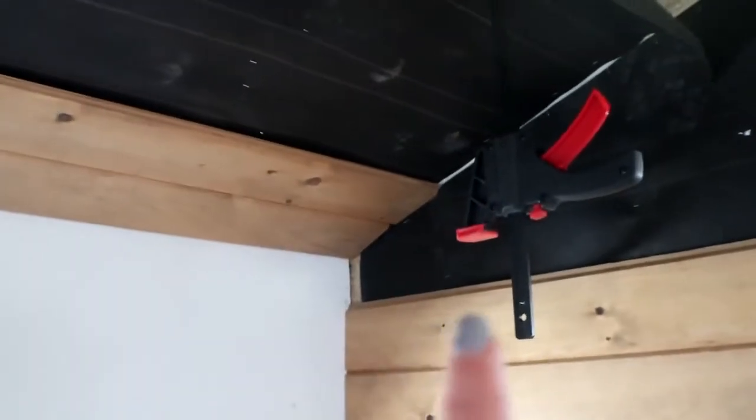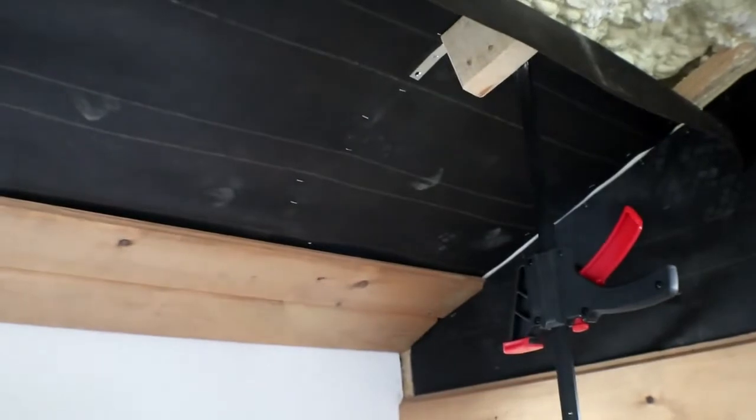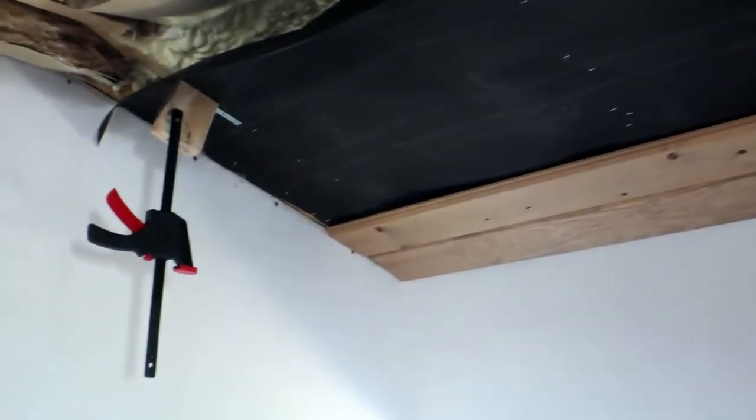And if you had the longer clamps, you could move it even less, but that's not a big deal. So I have them moved up, and now I'm gonna continue on.